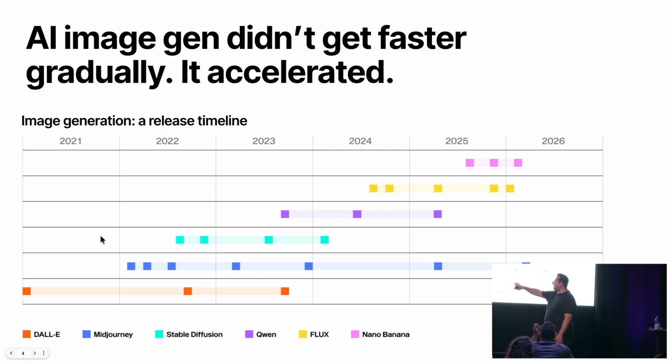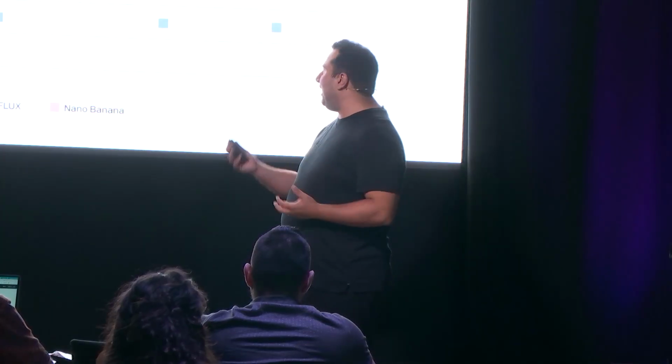Then we started to see the era of Midjourney, and that was when style references, SREFs, started to come out, and taste and a unique perspective started to come out. This is 2022, and then we get the era of Stable Diffusion very quickly after, and the boom happens, because now you have open source models, and all these tools start coming out, ControlNets, and so on and so forth. Now we're able to get even more creative.